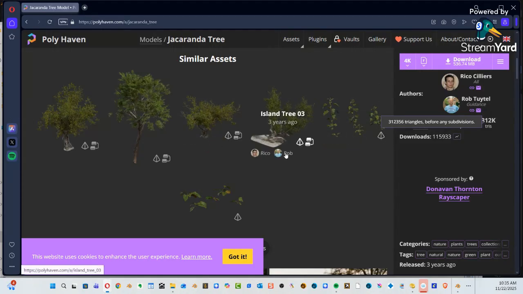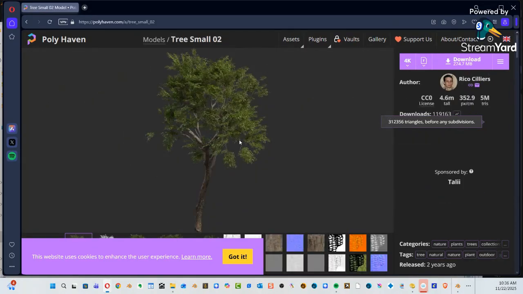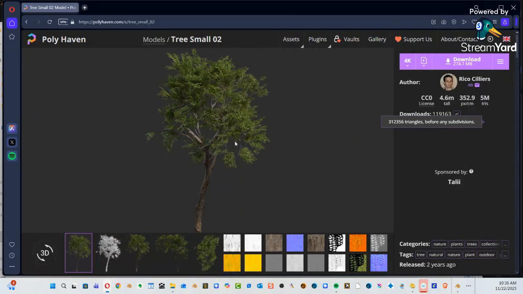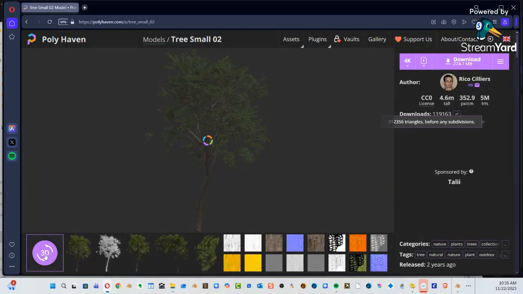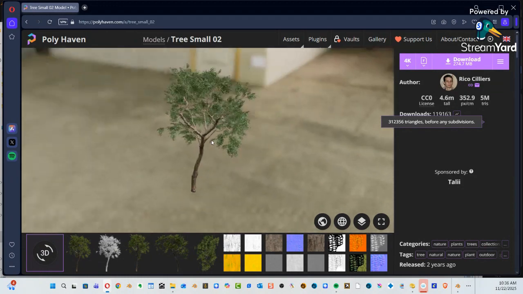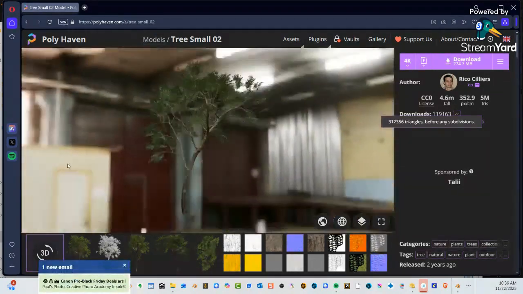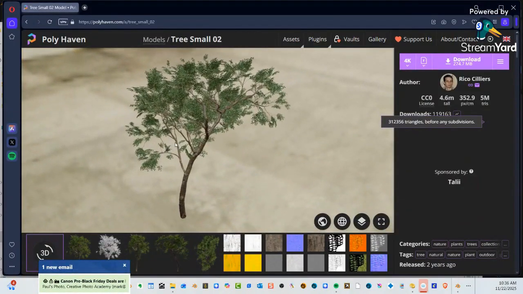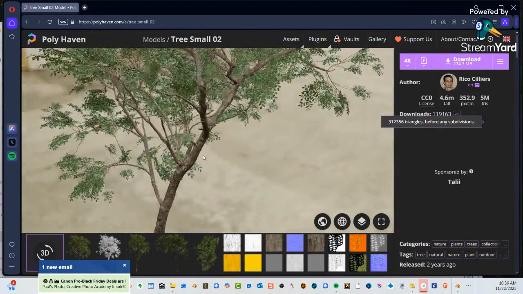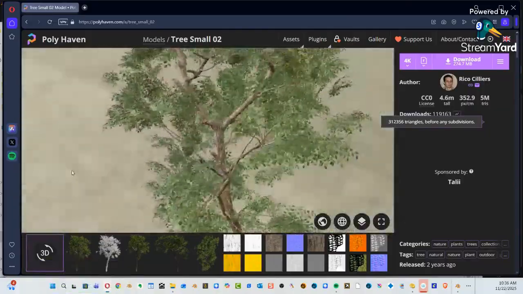So if I download any of these, and there's some other suggestions here. Say I'll go that small tree right about here. There's a small tree. Now, I think they give you an option to view this in 3D as well. So on the bottom left, if you click that 3D button right about there, there it is. You actually get to view it in their 3D environment right here in Polyhaven. Scroll wheel zooms in and out. Just left click and drag to give you rotation.